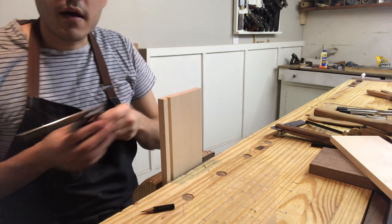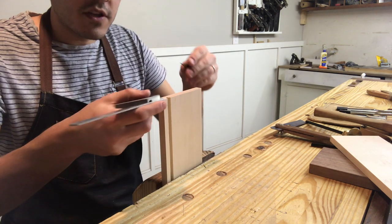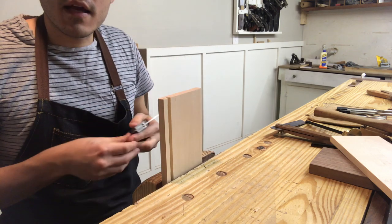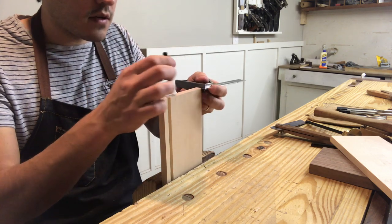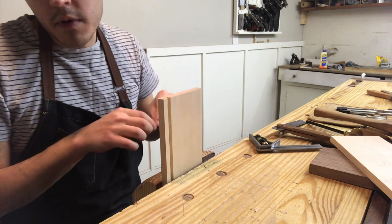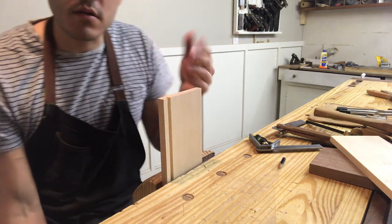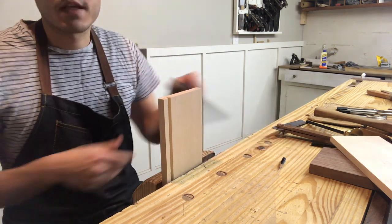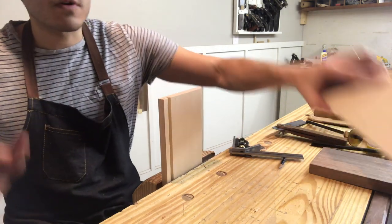What they say is, this is a half inch thick board, and I've heard that you should make the half pins on the ends of your tails half the thickness of your board. But it just depends on how you want it to look. I actually made one drawer and then remade it because I didn't like the look. So, here's what it looks like on the end.